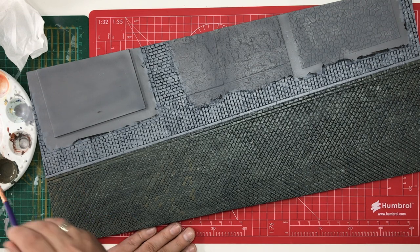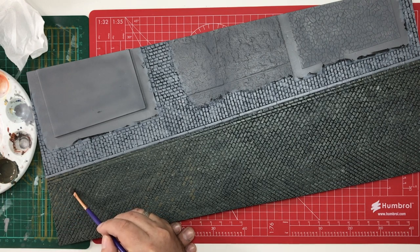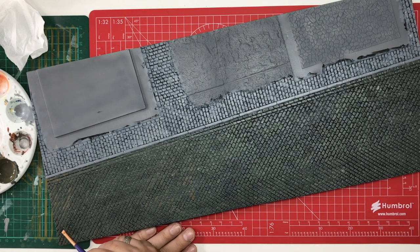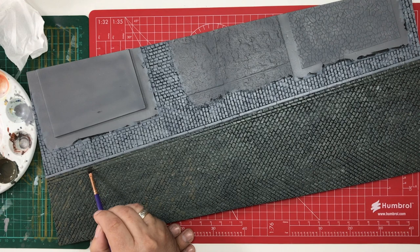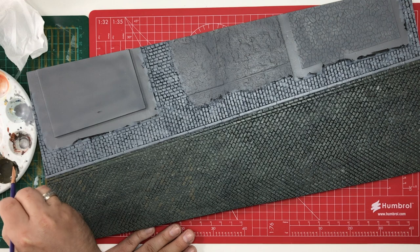Sometimes leaving a big gap, sometimes leaving a small gap. Like I say, try and be as random as you can. Any stones that you thought you hadn't quite got properly covered, here's an opportunity to get them covered.